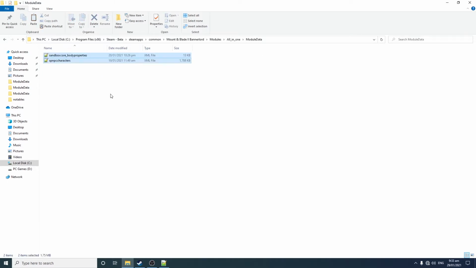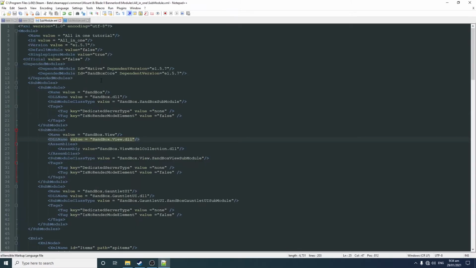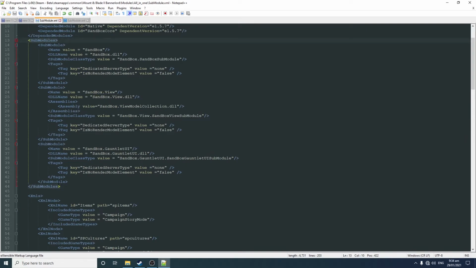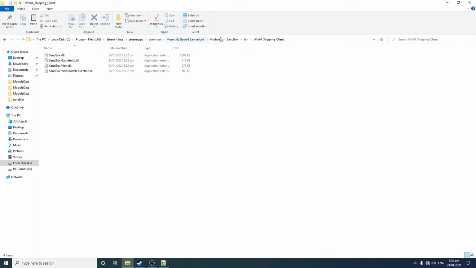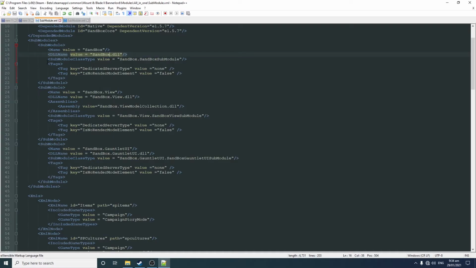Let's put it here, and since this is not yet registered in our submodule, as you can see here, these have some submodules which we do not have, because this is a DLL file. A DLL file is contained inside bin, and we don't have that, and we don't need that for creating troops. So we will just delete this.